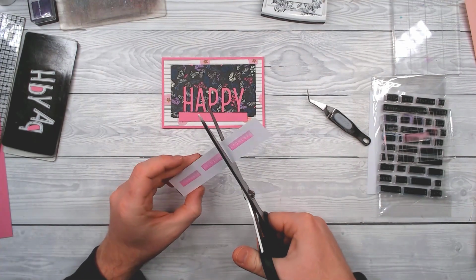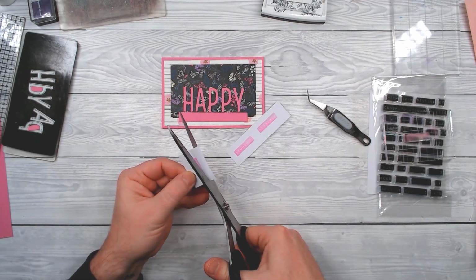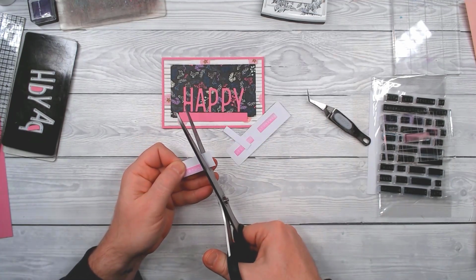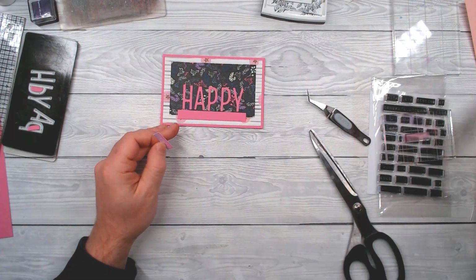And then with my tiny delicate scissors, actually these were my fabric scissors. They are definitely not anymore because I have cut metal with them. I've cut a card. Shocking. Anyway, with my tiny delicate scissors, I trimmed that down.